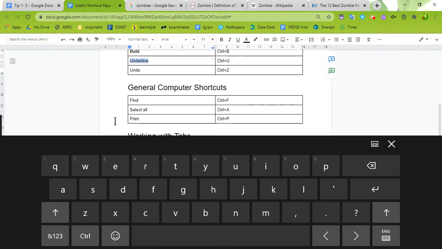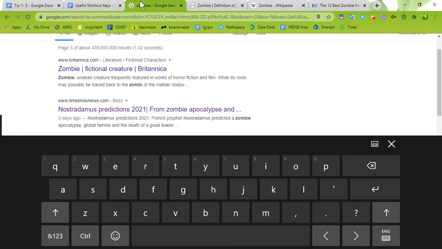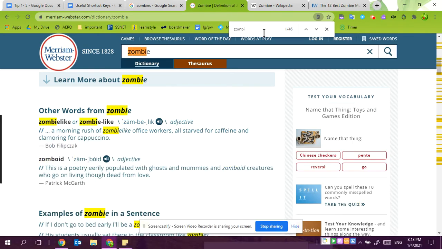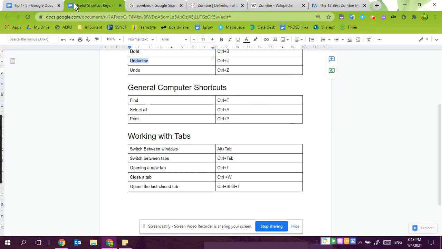Now, there are other shortcuts that you can use within a computer that are not just limited to a document. So if you were inside of a website or really any kind of page, you can press Control and F, and it will bring up a find box for you. You can then type in the word that you're looking for, and it will highlight that word for you in all instances. Again, if I go to another document and I press Control and F, you can see it shows up slightly differently, but I can still search for a word and it will highlight it for me.